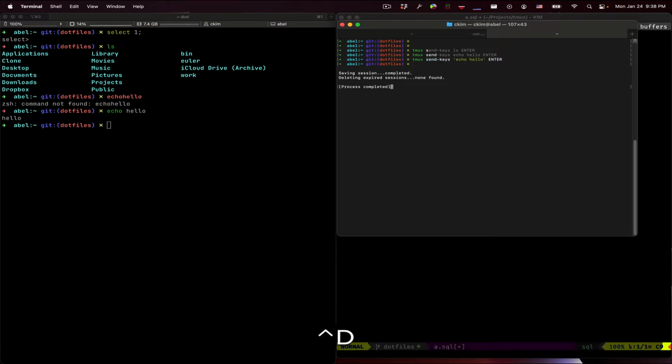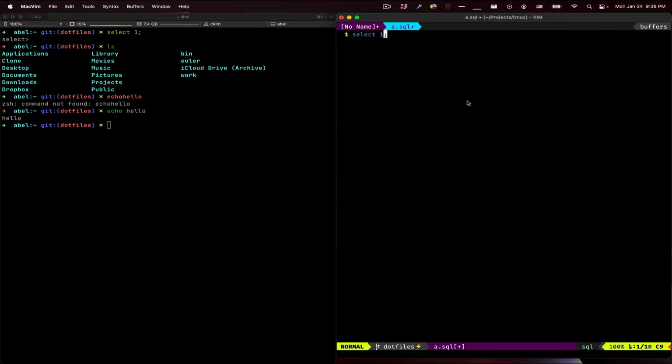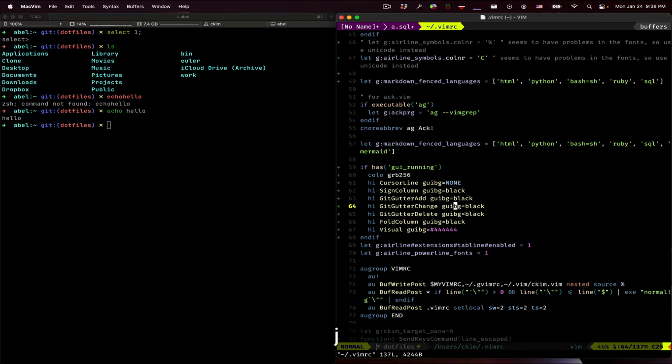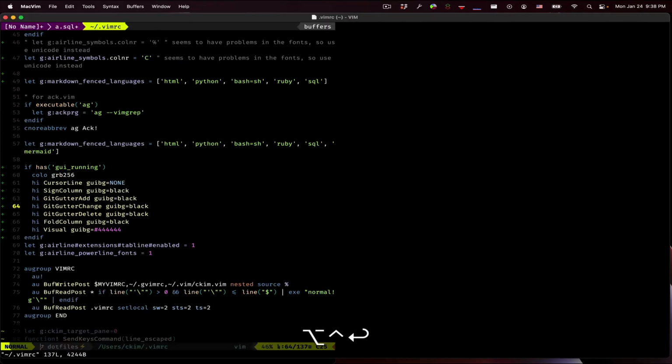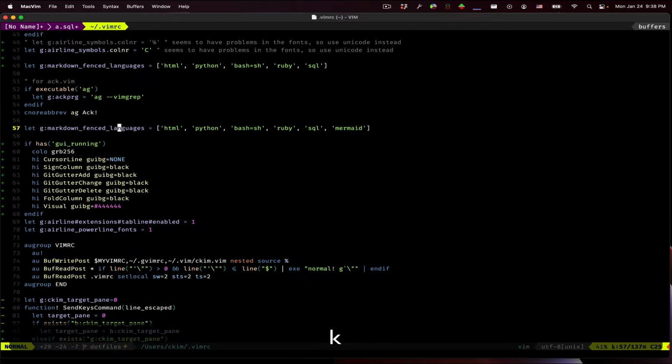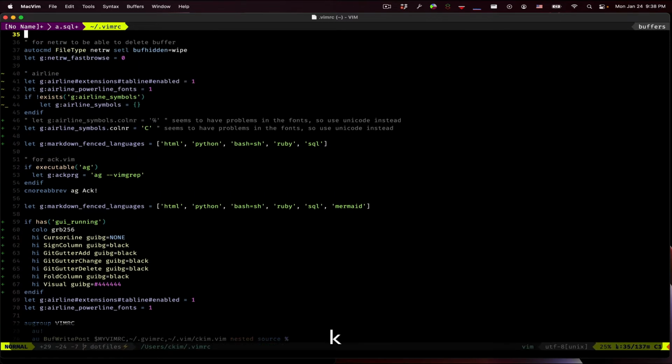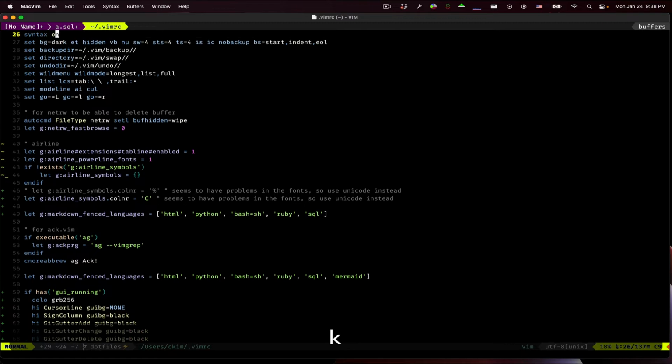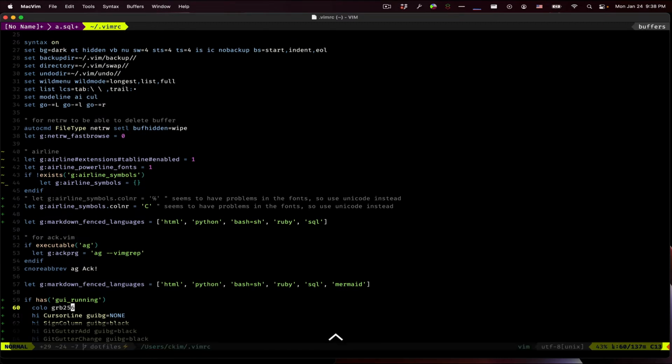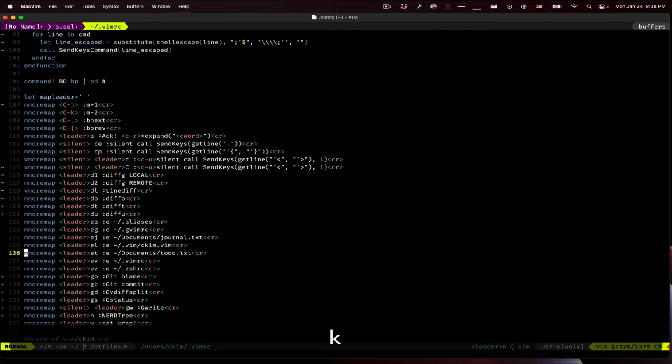Okay, so let me show you the Vim script that makes it work. So if I open up my Vim script, let me just open it full screen, and I'll show you the part of my script that actually does that. Well, actually, first let's go to the key mapping.